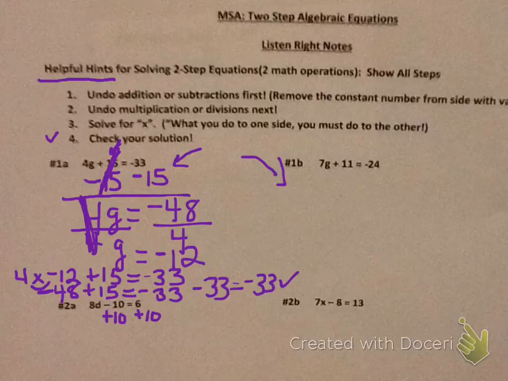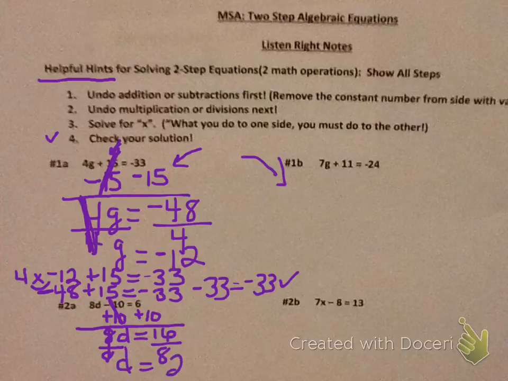So adding 10 to both sides. The subtract 10 and the plus 10, those are opposites, so they're going to cancel each other out. Draw the line through. And then we have 8D equals 16. So now we have multiplication as the only operation in the equation. So to undo multiplication, or the inverse of multiplication, is to divide. So we divide both sides by 8. 8 divided by 8, those cancel. So that's going to leave us with D equals, then 16 divided by 8 is 2.